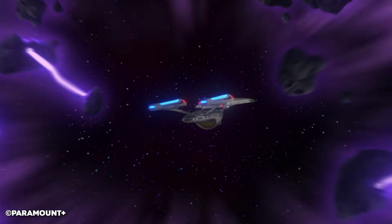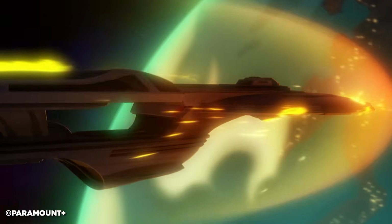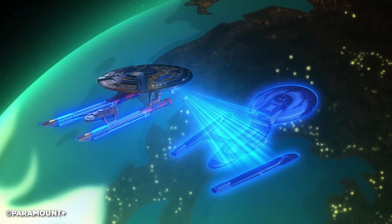The USS Archimedes was disabled by a wave of magnetized ionic plasma, setting on a collision course with the planet of Laperia. Though heavily damaged to the extent of losing a nacelle, the ship and entire crew survived thanks to help from the Cerritos. According to series showrunner Mike McCann, the class is named for Star Trek Lower Decks art director Nolan Obena.